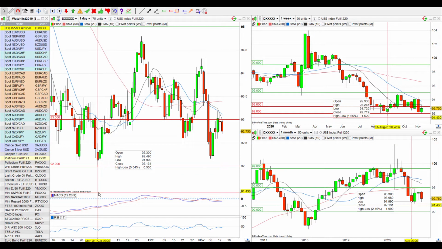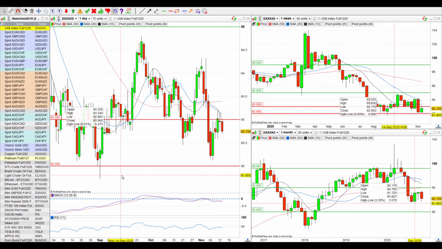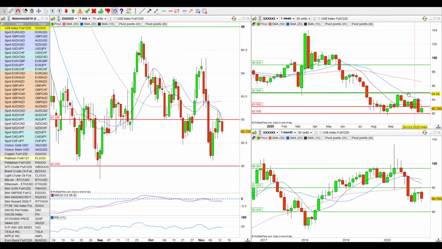It is the 15th of November 2020, and just starting off by looking at the currencies, looking specifically at the US dollar index. And the weekly is very telling here. Principally, price has been largely range bound, heading down towards 92, bit of a rejection off that level. If I look at the daily, we don't really have a clear trend. We are struggling with 93. So overall, no clear trend. The monthly looks a little bit more bearish than bullish and is heading potentially down towards 90. The issue is there is really no clear direction here. It is struggling with 93 and it could potentially then head lower.